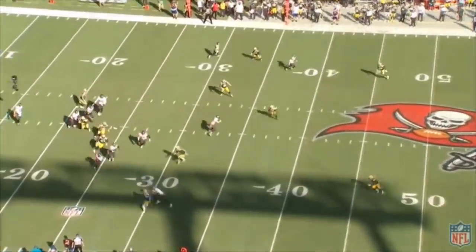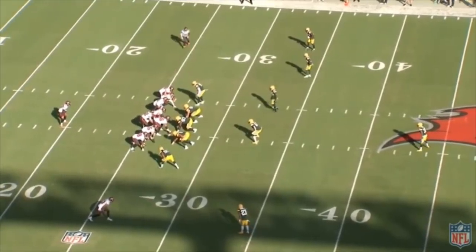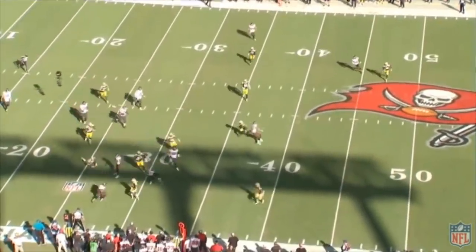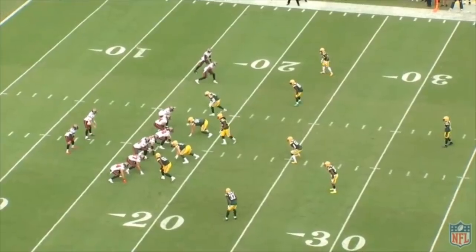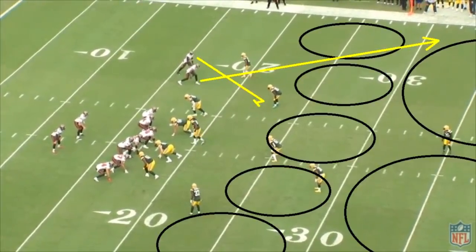So maybe not a perfect example, but just something interesting that could come into play, I think, with these halfbacks. They're probably used to not having to worry about cornerbacks too much since Tampa Bay is able to block them out of the way. Well, maybe that won't necessarily be the case against Green Bay. So yeah, that was just a little thing. Let's talk about something that might actually have more of an effect than just something small like that.